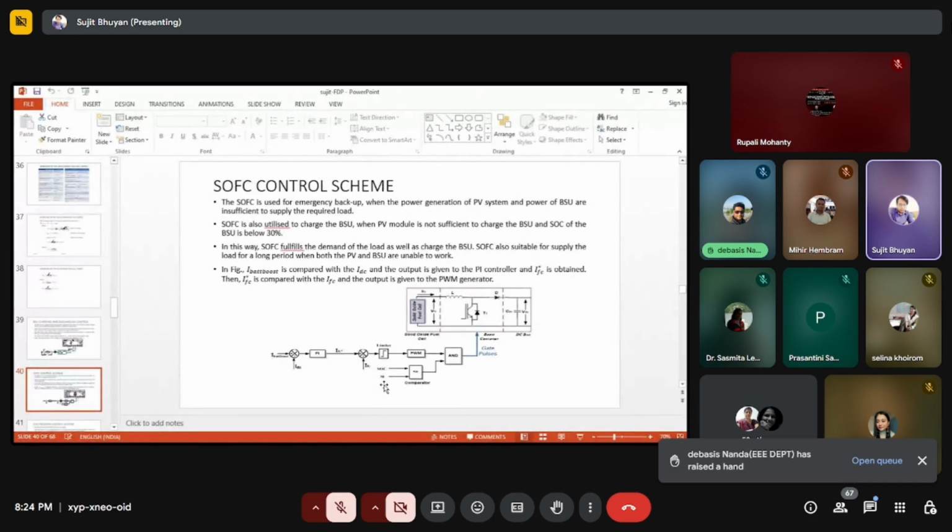Here I have taken 30%. Why 30%? Because I want more utilization of the SOFC rather than the battery. If the state of charge is less than or equal to 30%, then the solid oxide fuel cell comes into the picture and fulfills the load demand. That is my one motive, to use the SOFC more and more. Then this SOFC level is given to the comparator, and the pulses are generated and used to trigger T1 of the boost converter, which boosts the voltage of the SOFC.